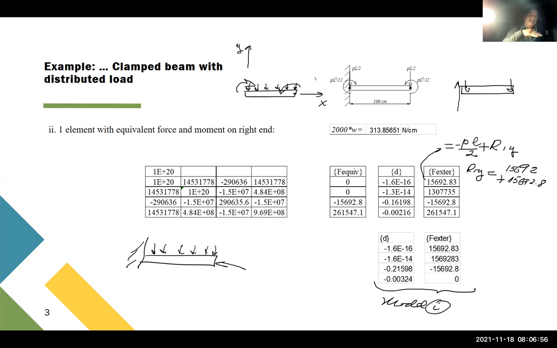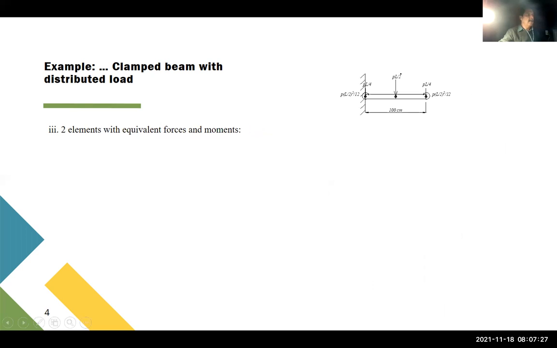Now, we have seen that there is some differences between the two models, right? Because the first one was extremely simple. This is better in some sense. We'll see that in a minute. But still, we see that there are some problems here. Because at the end, the bending moment should be 0, and it's not. Now, let's take another step. Let's put one joint between these two and use two elements and see what we obtain.